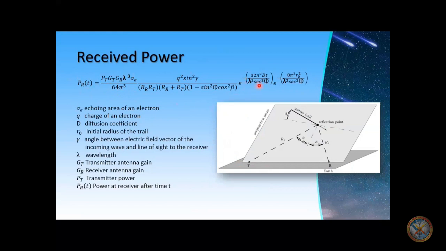And you can see here also lambda goes into the length of the reflection. So we've got e to the minus t here, and we've got lambda squared in that term as well.